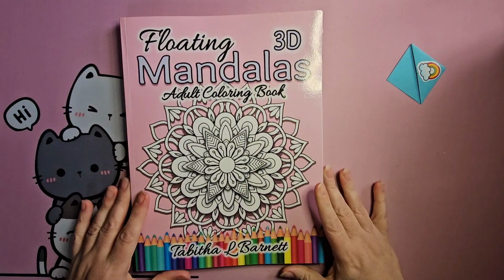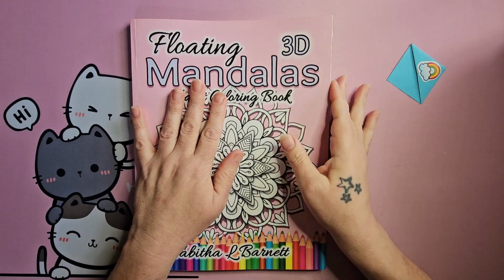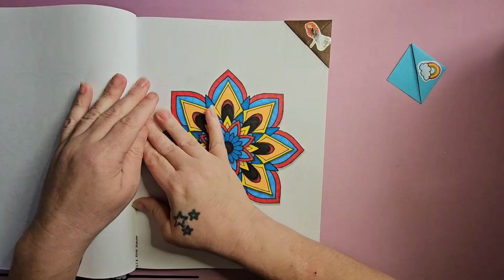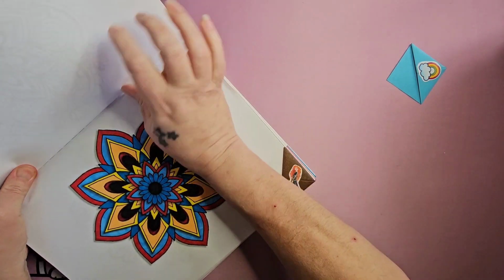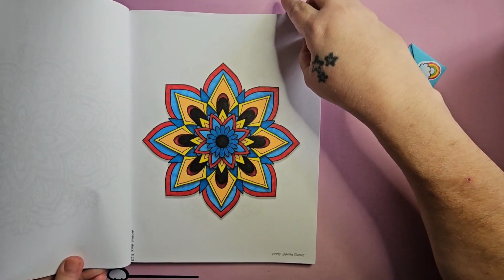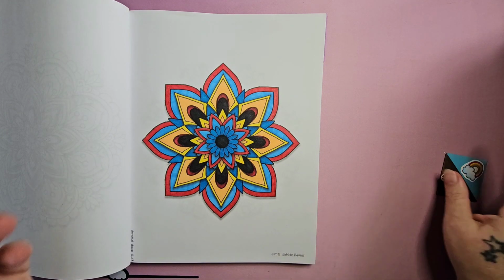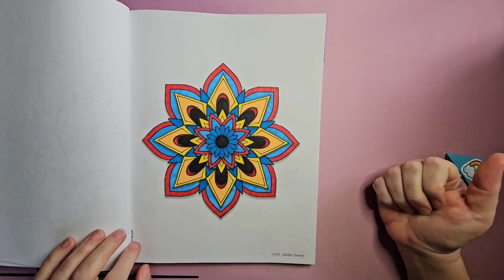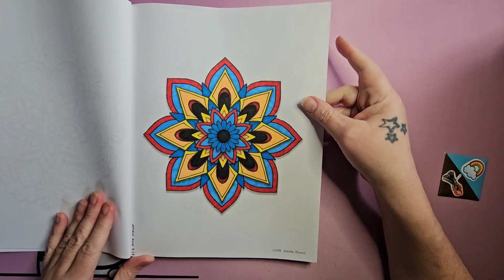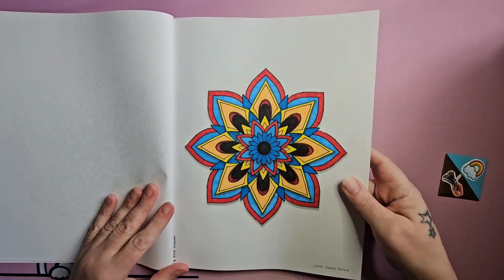So next up, I have floating mandalas. These are 3D mandalas, and this is a project book with my friend Sherry. And we did 5 mandalas like we do every month, with a twist for me this month. Disney Meg's Coloring has, I don't remember the name of the hashtag, I'll try to remember to put it across the screen here, but it's basically Disney character colors turned into mandalas. So I did the Donald Duck one. Let me get us centered on the screen here.